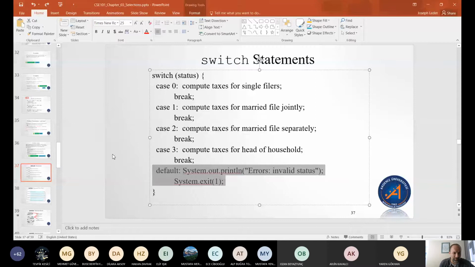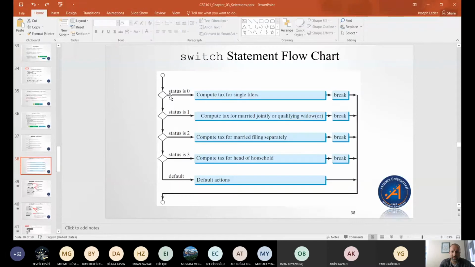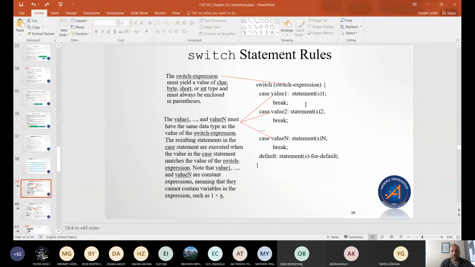All right, so this would be the flow chart. Notice it's very similar to an if, right? If this is true, do this. If this is true, do this, and so forth, and they all link together at the end of this switch statement and move on. Okay. Like I said, we have to have an expression that is, I can't remember the special word. I say discrete or exact. And so it could be char, byte, short, int. It could also be a long.